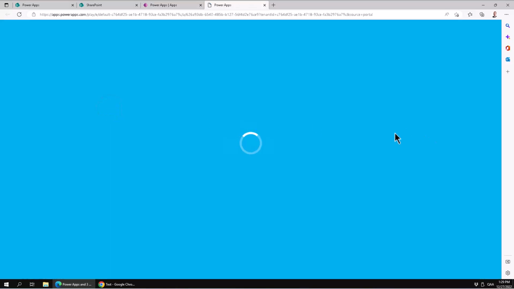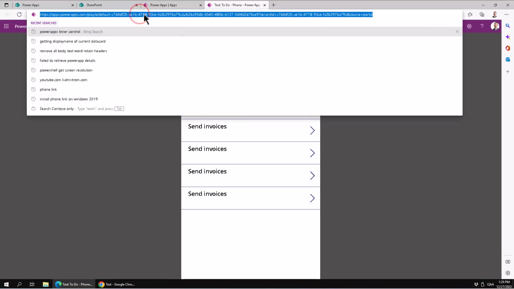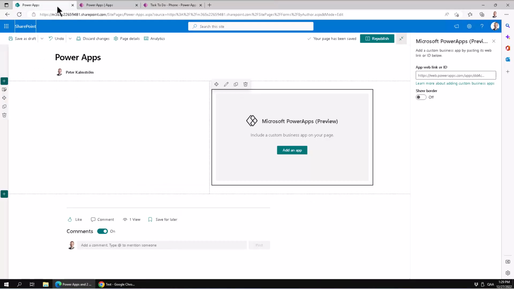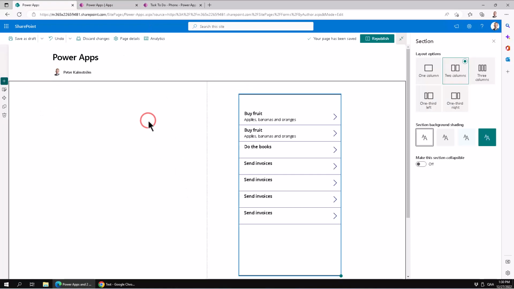And as you see, the URL here has several GUIDs. So there is the E, which stands for the environment. And then there's the A. That's another parameter there. So that's how this link is built up. So you want the one starting with a slash, and actually you don't want the slash. So this is the part you want. So after the slash, a slash, that's the ID, and then you just paste that in there, and there you go. That's that.